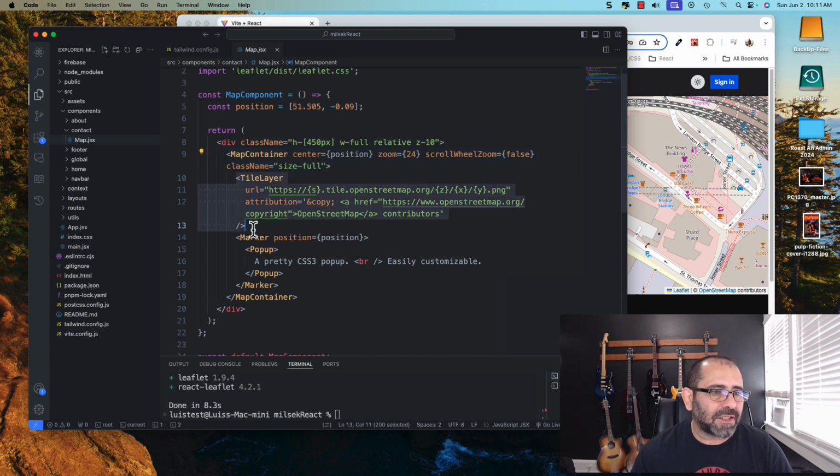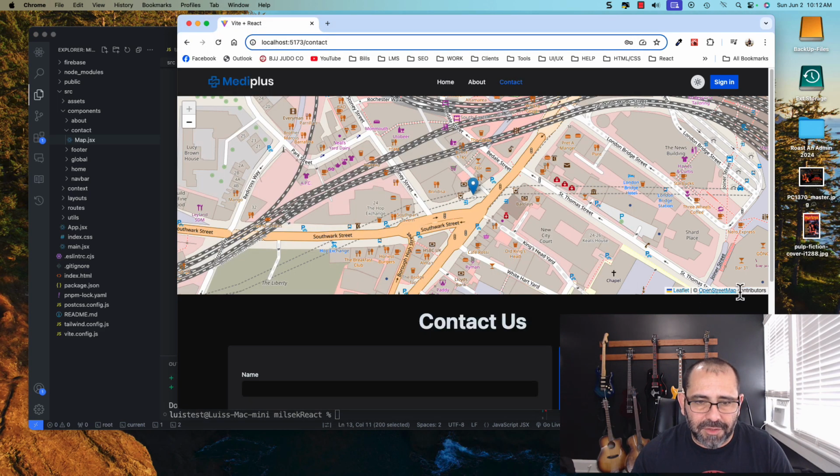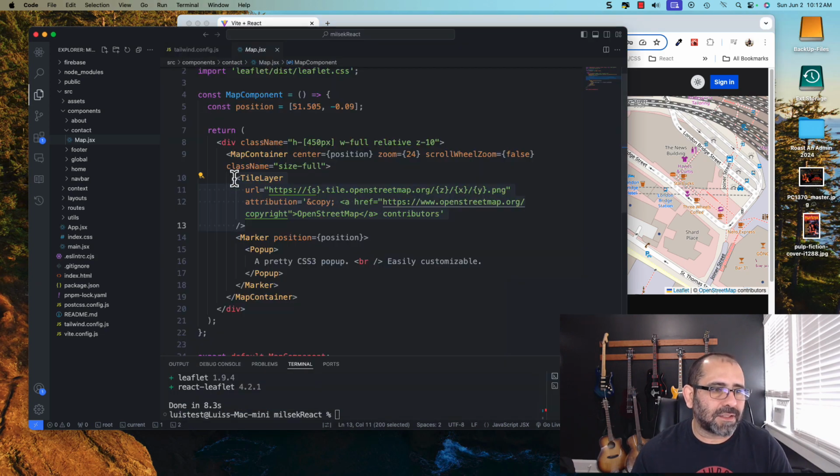Alright, so this tile layer right here is this little thing right here. Unfortunately, because this is free, Leaflet is allowing you to use it for free as long as you have that here. Hey, you know what? It's a small price to pay for salvation, right? So if it's free, why not? Let's just let them have it. So don't delete this. If you delete this, it won't work.